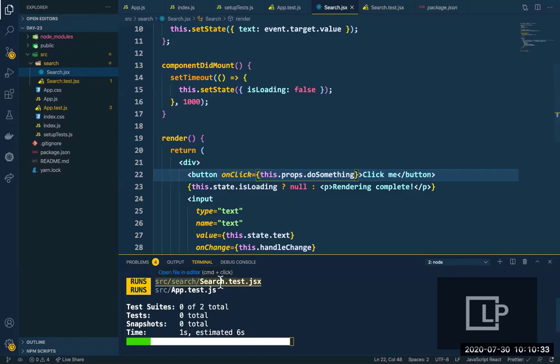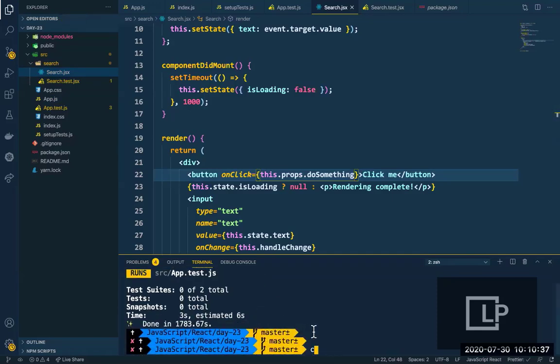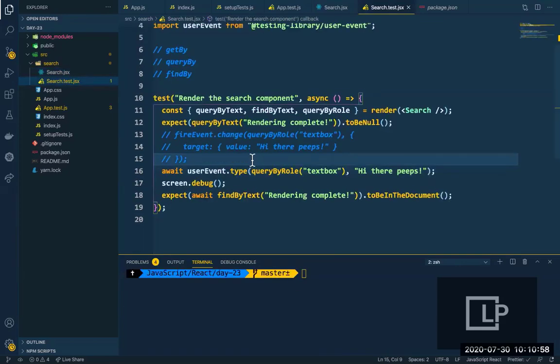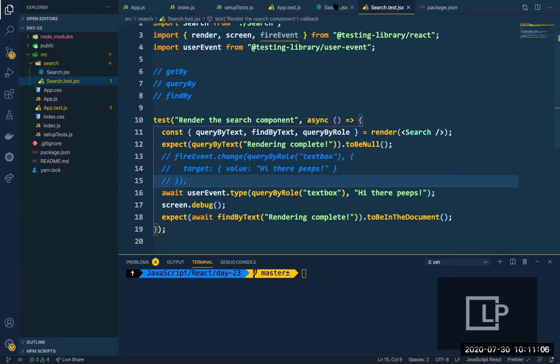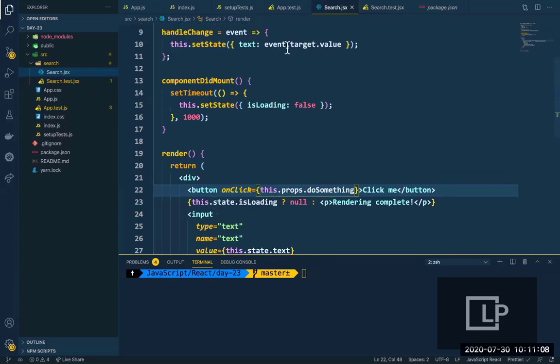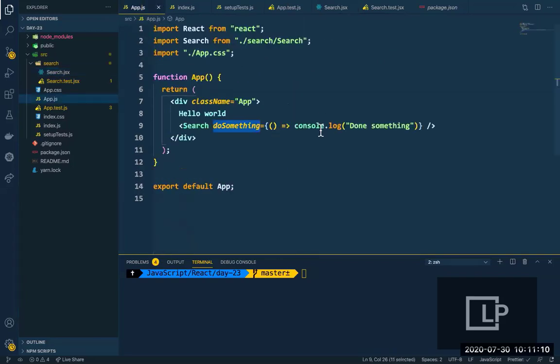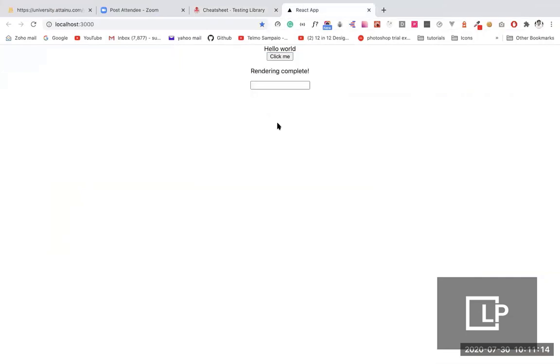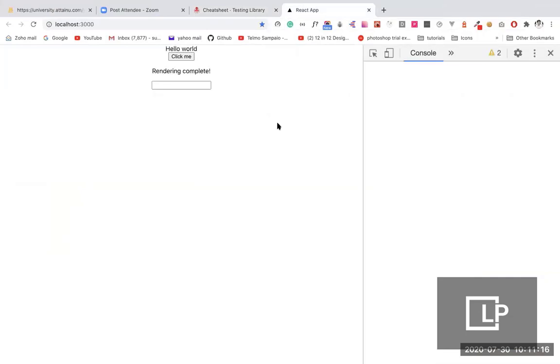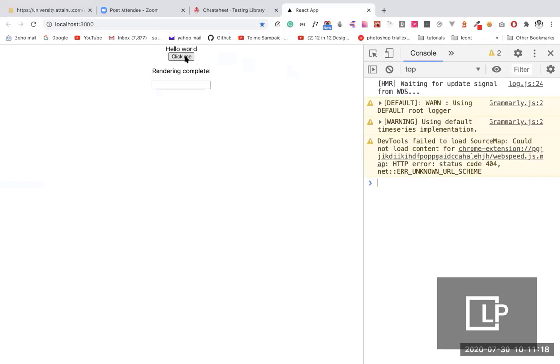All right. Let me just quit this text just here. So let me come back here, and when I click on this button, it should call the do something, and all I have to do is make sure that this particular function gets called. So let me just check it normally inside my particular React app. Then if I click here, you can see the function gets called.